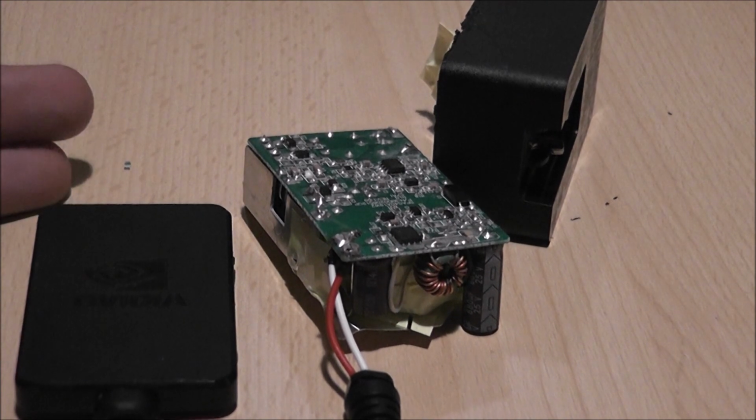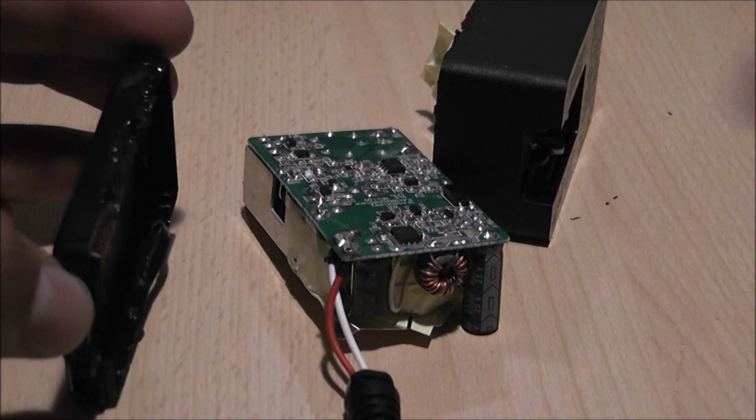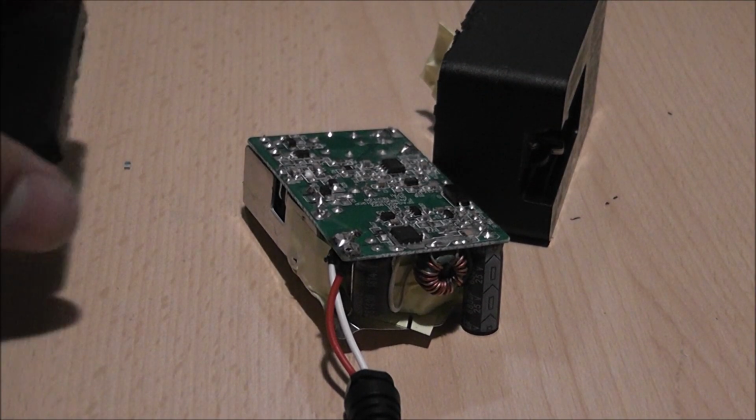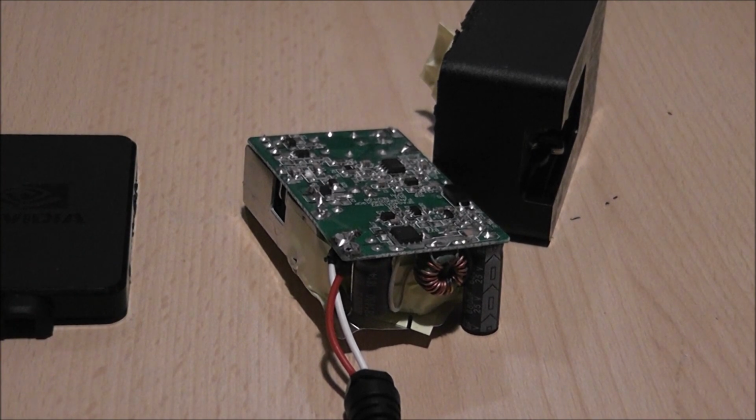So I would be very, very careful. You could use a Dremel or something like that, just gently cut around the sides. It will make a much cleaner job than what I've done. Just a word of advice, basically.